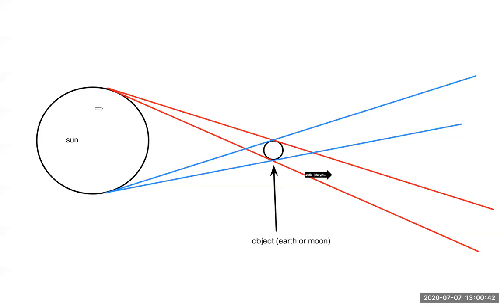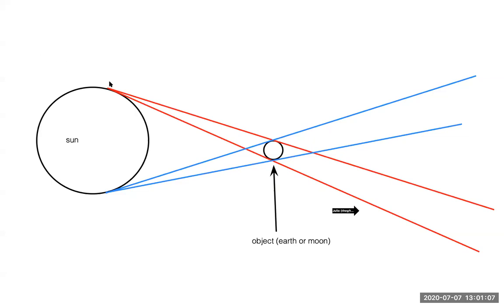If, for example, you were standing in this region here, right where those two cones intersect, you would not be able to see the sun at all. And if you were, say, back here, you would be able to see the top and bottom of the sun, but the middle of the sun would be blocked. These different locations are where we find our eclipses.